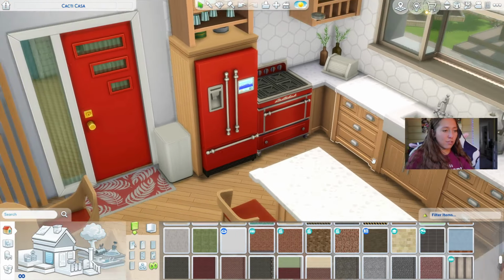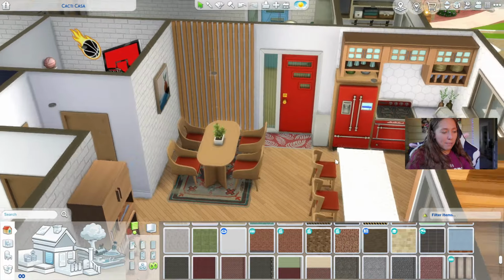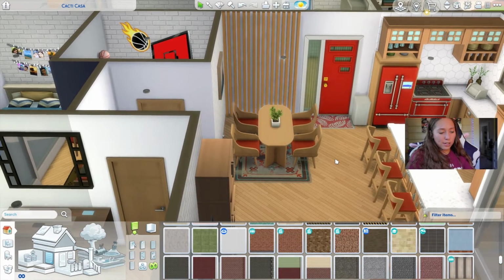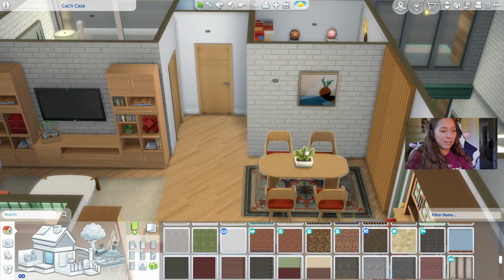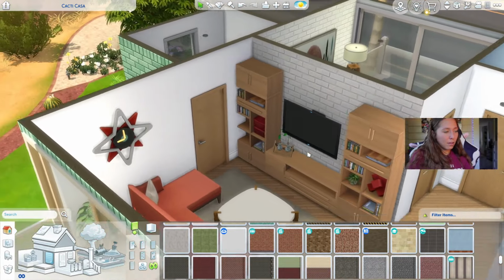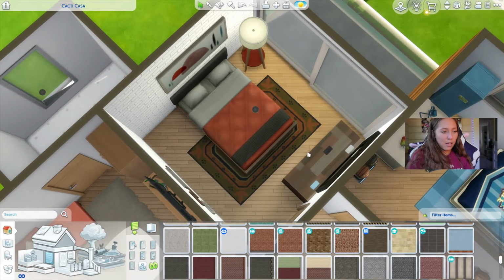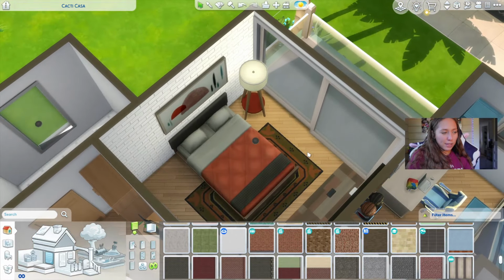I love the red appliances from Parenthood. The Parenthood stuff pack is kind of a slay, not gonna lie. Then we have a lot of Dream Home Decorator in here, but it came together really nice. And I'm pretty happy with it all in all. We have another little bathroom right here that I have not furnished yet because I was going to do those off camera. We have our primary bedroom right here.